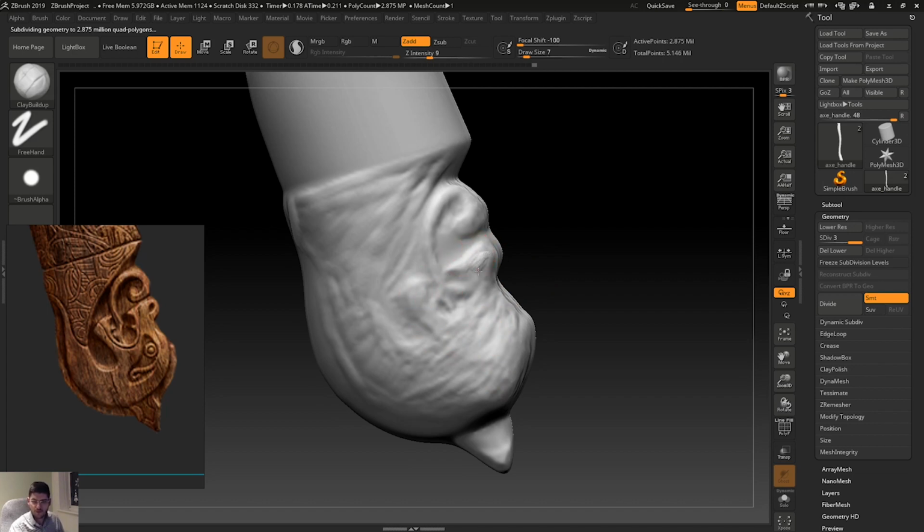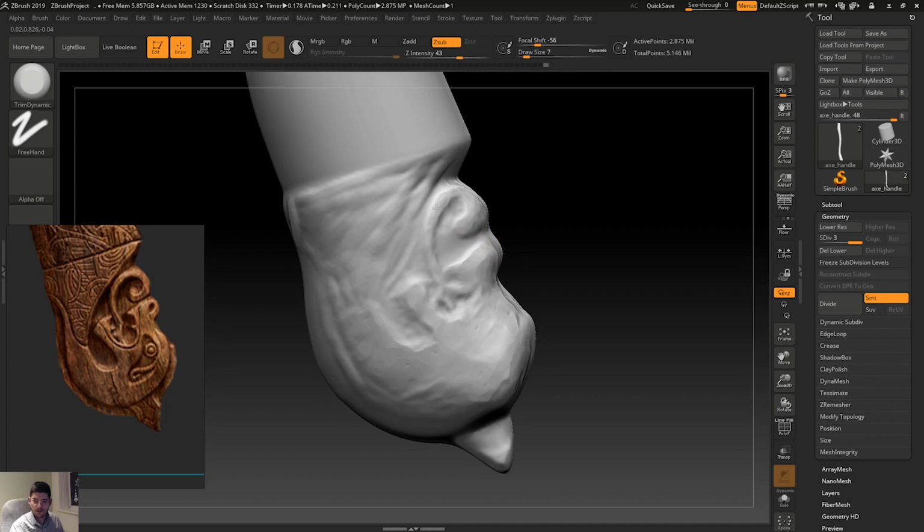Now, one of the problems with clay buildup is that it's going to create a bit of a problem for us, because it's going to increase the shape in many places. It's going to elevate it, and we don't want that. We want a bit of a flatter surface now that we've added some meat to it, because we want to start adding some of our details in.